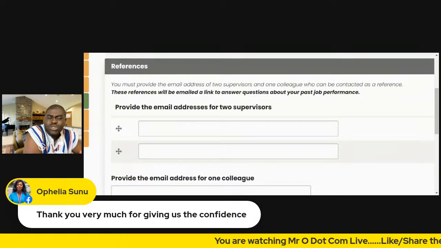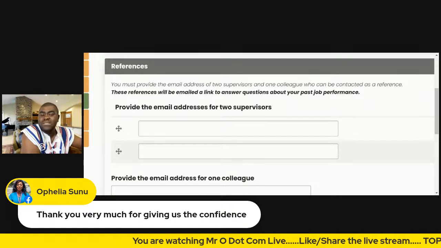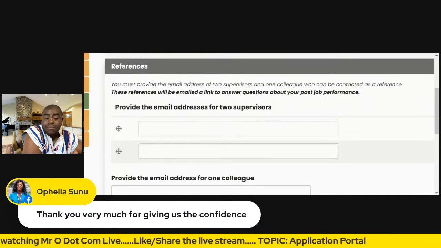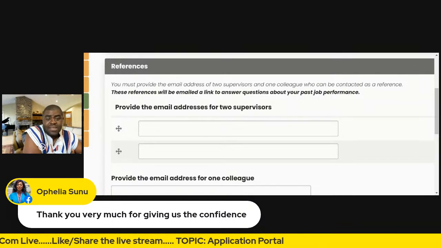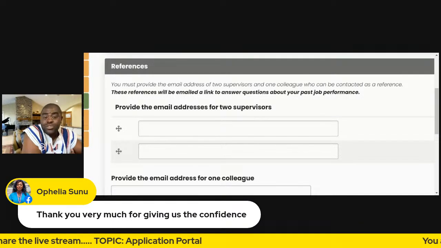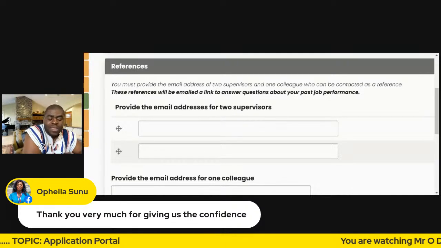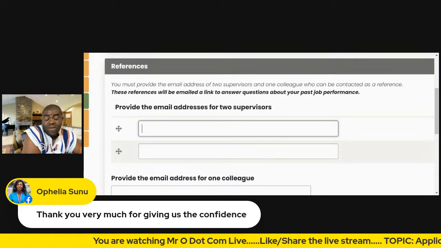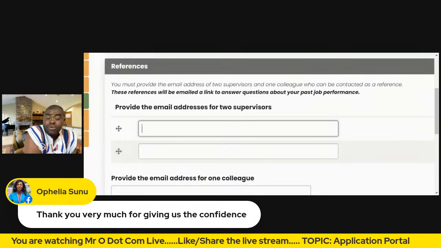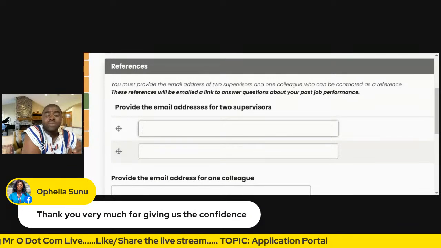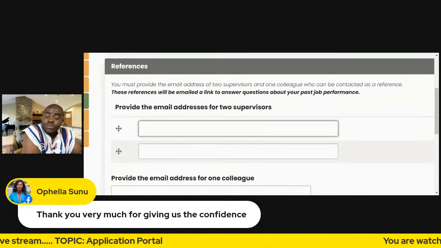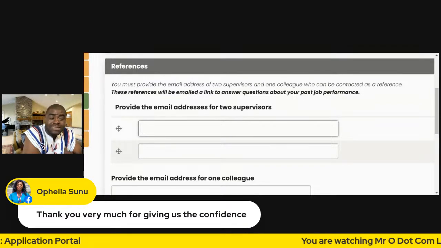Does it make sense? Those are your supervisors, not the supervisors who supervise your thesis or your project work. They're talking about your working supervisors, the ones you answer to. Okay, good. Now, these emails, those who have reached out to me privately, I've taught you how to get these emails. If you have not and you are confused, please reach out to me and I'll show you. Otherwise, get these emails from your principal, your headmaster or your assistant headmaster, or your HOD.